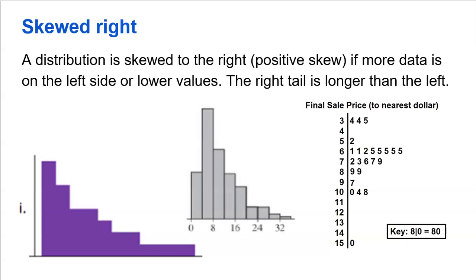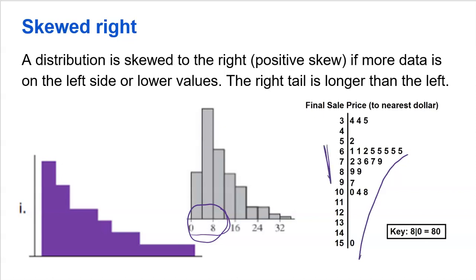So again, we see a bunch of data, 0 to 8, 0 to 10, a bunch of data right down in these lower intervals. The upper intervals, not so much data, skewed to the right. We could even actually see this in a stem and leaf plot. We just kind of have to tilt our heads to the side a little bit here, right? But once again, we see this skew to the right.